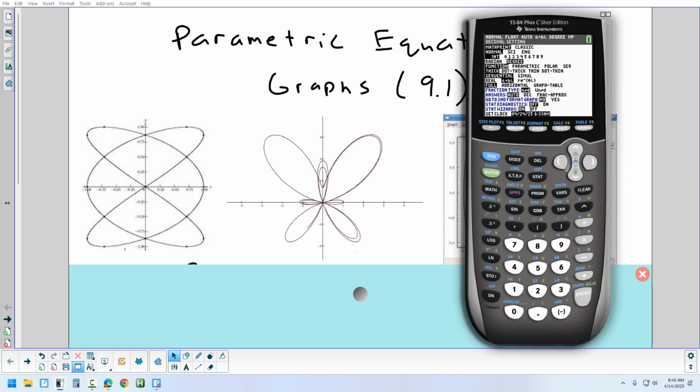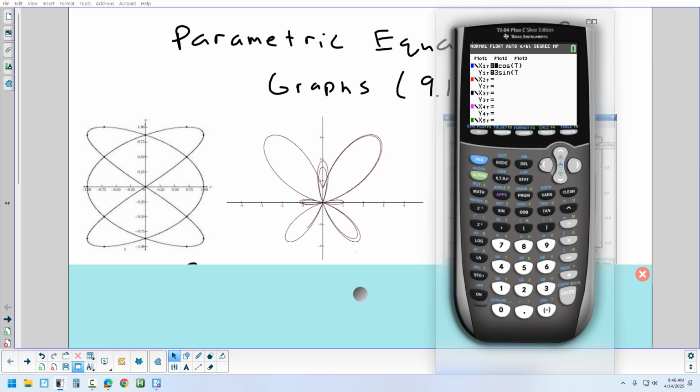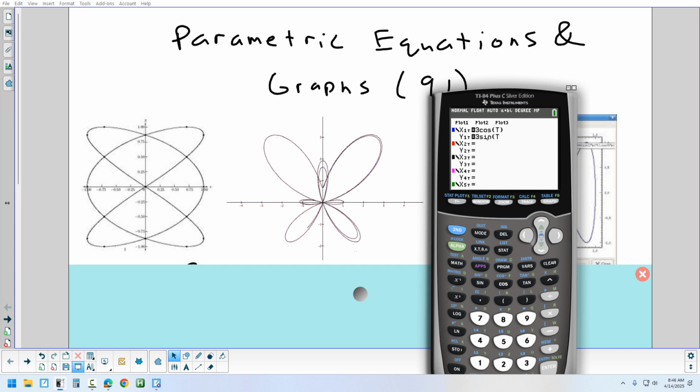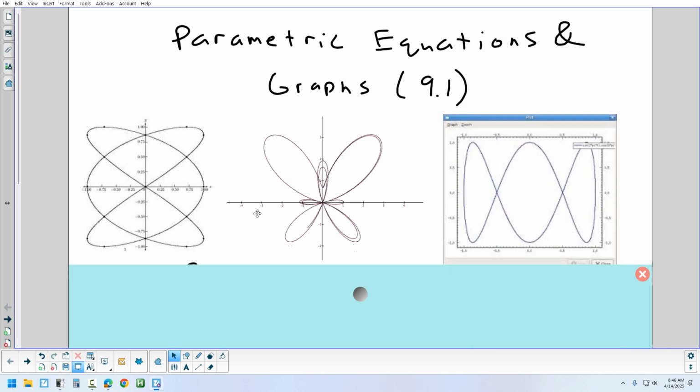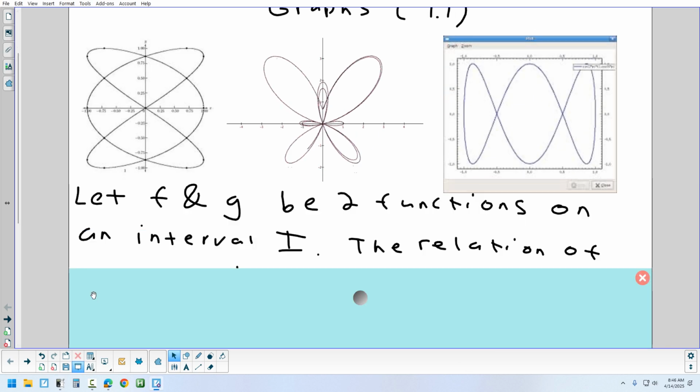And one of the big differences, if you go to mode and go to parametric, and you look at it, when you want to graph an equation, okay, so look at like the blue one, there are two lines that you have to type in. Normally when we do function mode, you type in one line, and that's what you're graphing. Well, now you have to type in two. And I'm going to explain what each of them are right now. So we're going to call the two different lines that you have to type in function f and function g. It's two different functions.